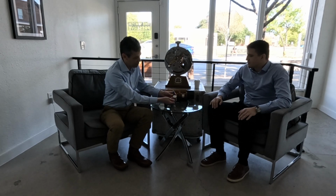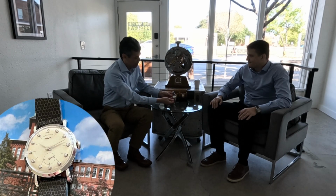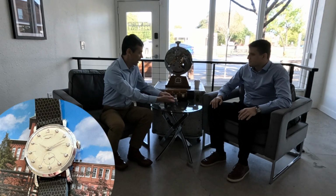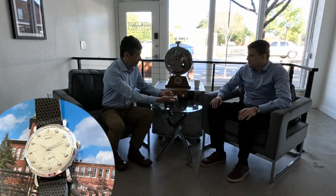This next example is a Hamilton Bradford, also in platinum. The Bradford was also a very popular watch for corporate presentations. You see tons of them that are engraved on the back to an employee for 20 years, 25 years, 30 years. In the catalogs, the Bradford is shown in 14 karat white gold, 14 karat yellow gold, with a regular dial and with a diamond dial. But this example is platinum.